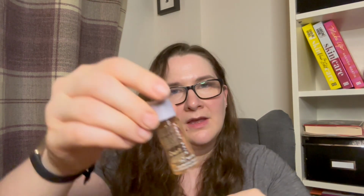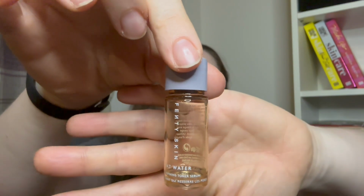This one, let's go through it quickly. Fenty Skin, this is Fat Water, which is a pore defining toner serum. I would definitely recommend it. I would say it's a toner serum. It is really thick. I tried putting it on cotton pads, and that's probably not the way you need to use this. It has more of an essence kind of texture.